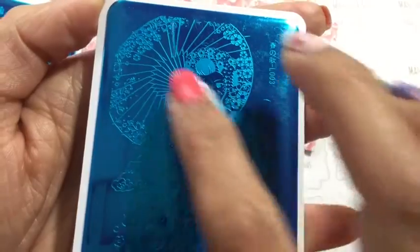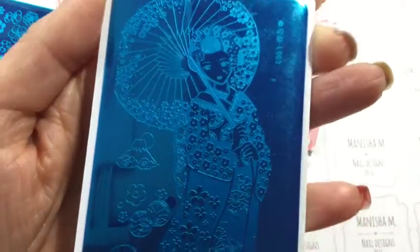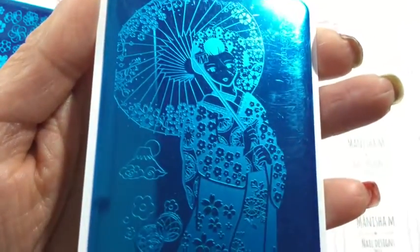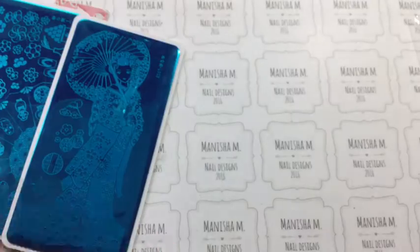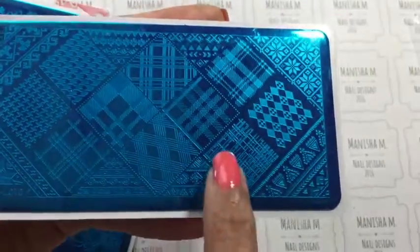So that's that one there, and I really like the parasol that she's carrying because you can see all the little flowers on there too. Oh yeah, that's that one there. And then the last one I got is not an Asian themed one, but another theme that I really like at the moment, and that's got lots of plaid on it.